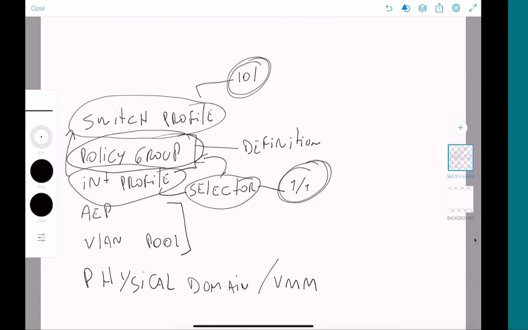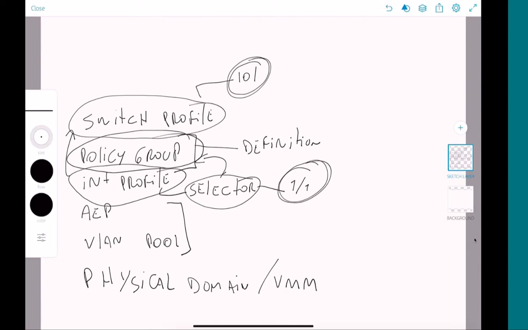This is something that once you do it a couple of times, it's going to be very intuitive. You just need to memorize the steps as you start. It's just a matter of repetition. You know that the first time you're bringing up a fabric, you're going to create the physical domain, the VLAN pool, and the AP, and those are going to be created only once, and you're not going to need more than one.